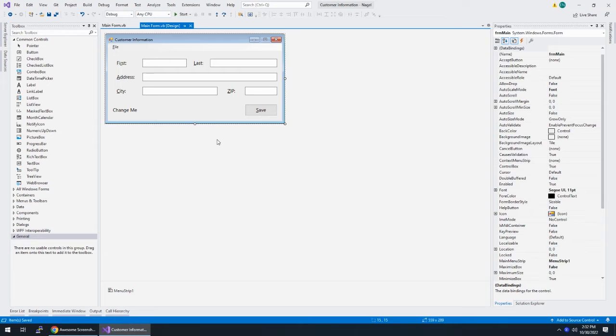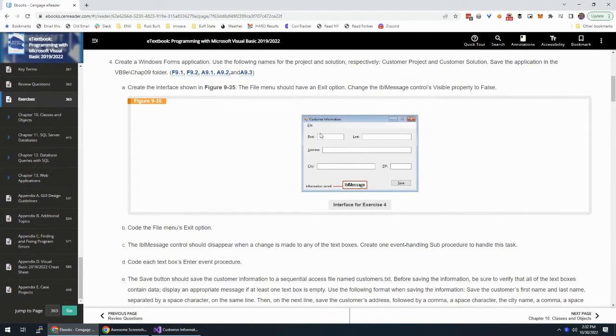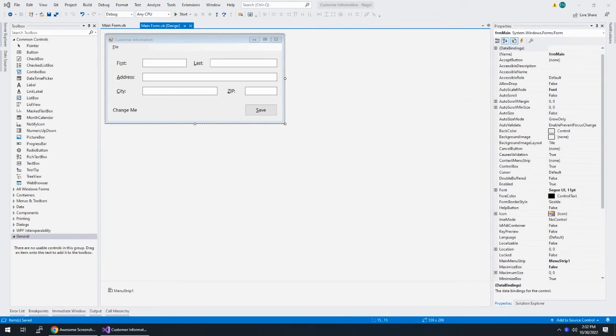If you look at figure 9-35, it's kind of hard to see, but File and First both have the access key on there. I'm not a fan of that. It's like you're giving two different things access to listen. If someone holds down Alt and hits F, do they pull down the menu or hit this label, which should drop you into this text field? So I put the access key on First on the R.